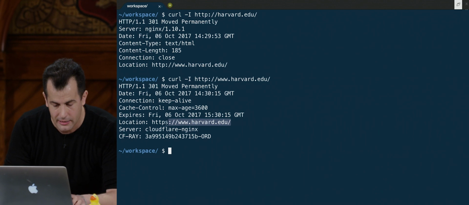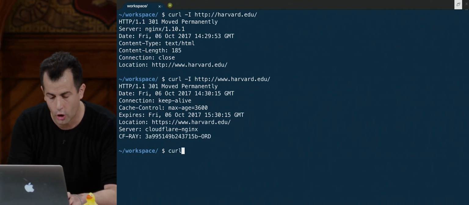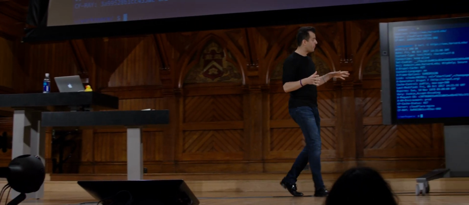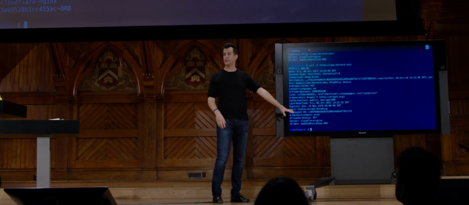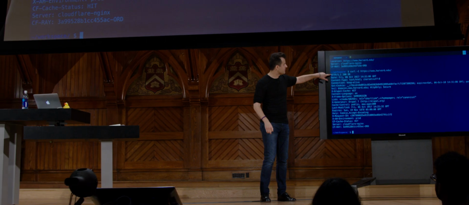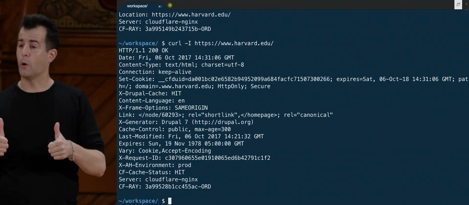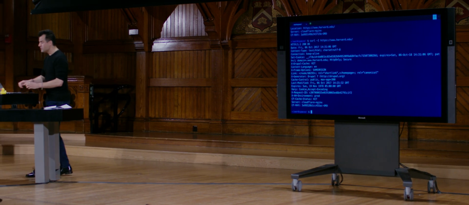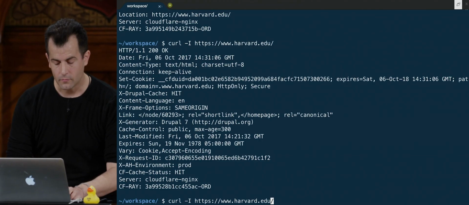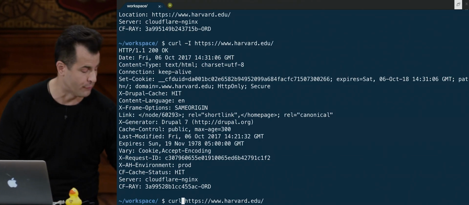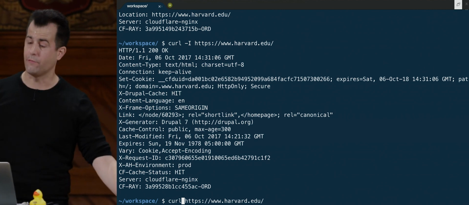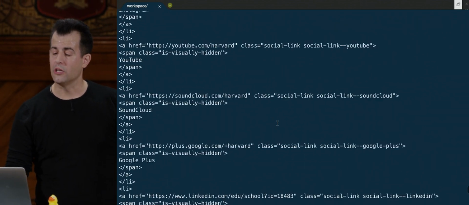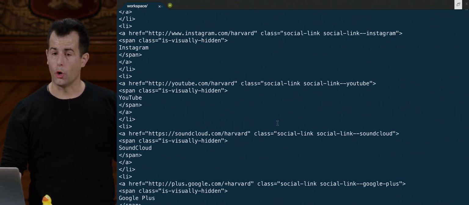Let me go ahead and highlight that location, curl -I of that address, and now an overwhelming amount of information coming back, and that's why I kept putting the ... But the juicy stuff is at the top. Now everything is 200 OK. And indeed, if I run it without -I, so I see the contents of the envelope, it's like looking deeper inside of the envelope. Now I actually see a lot more content, which collectively composes Harvard's homepage.